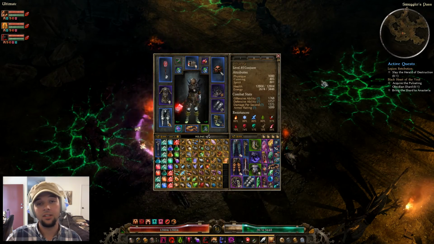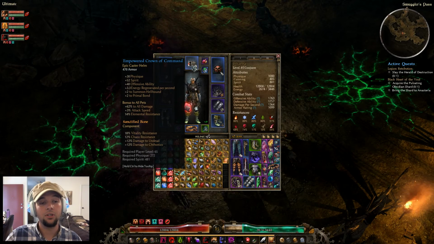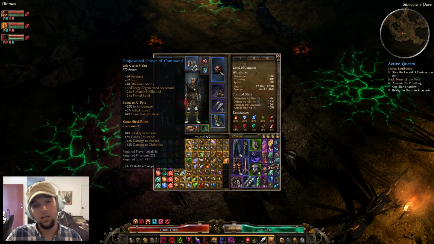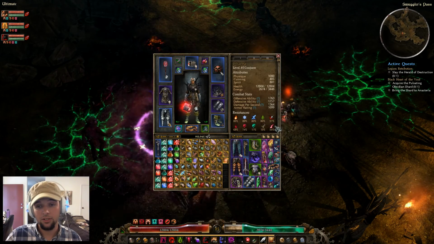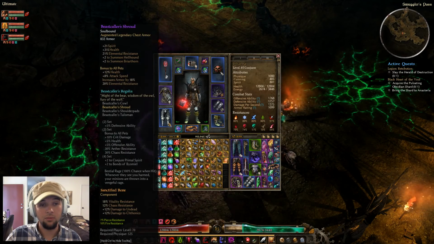First thing I'd like to cover is that I did change the component in my helmet. I was using a component that reduced stun duration. Now I'm doing the vitality and chaos resist. The reason I'm doing this is because I'm trying to max out as much vitality and chaos resist as I can for running the Bastion of Chaos in-game dungeon.